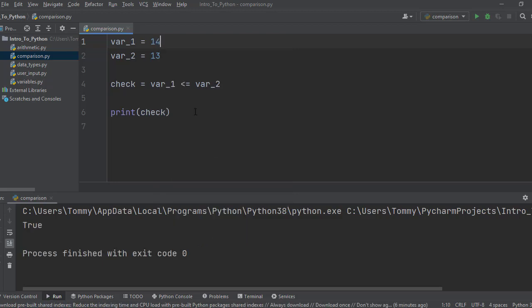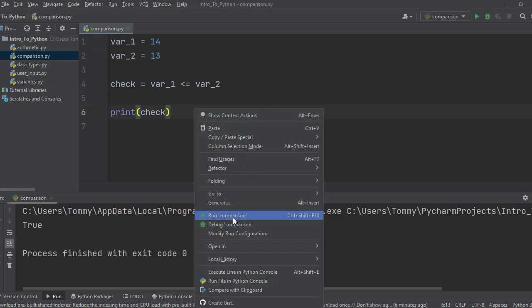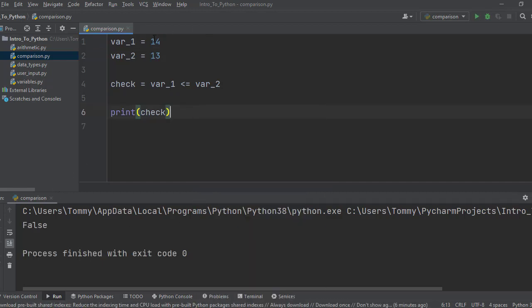But if it goes up to 14, then you get false because 14 is not less than or equal to 13. These are the comparison operators we have in Python and how we can implement them in code to check whether two variables are equal or not.